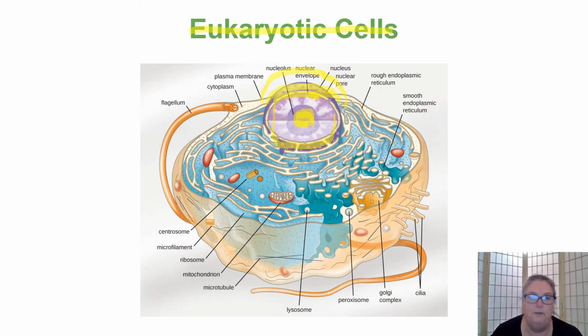All right, we've got the plasma membrane on the outside. We've got mitochondria, and we're going to go over each of these organelles. Mitochondria are the site of cellular respiration, and they are making ATP, generally using glucose. So mitochondria are the site of cellular respiration, and they're converting the energy in glucose to ATP.